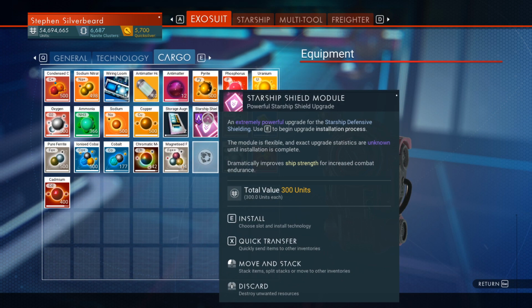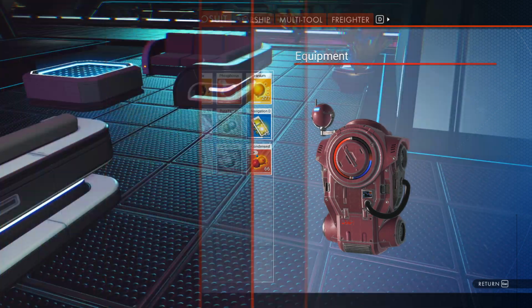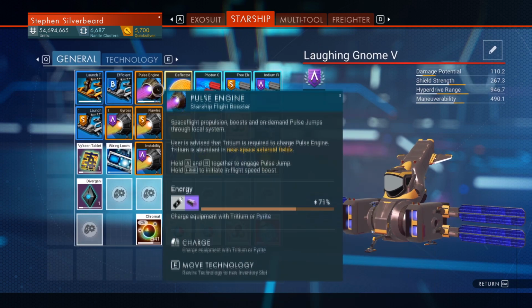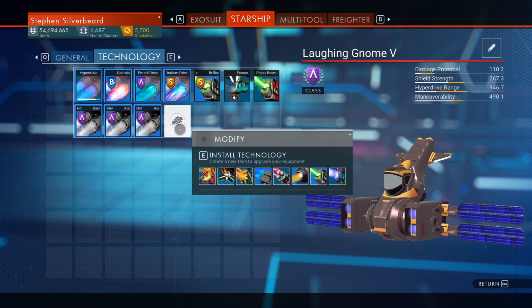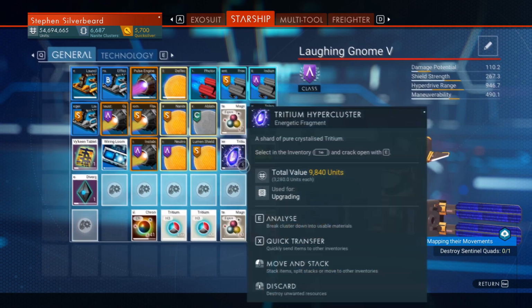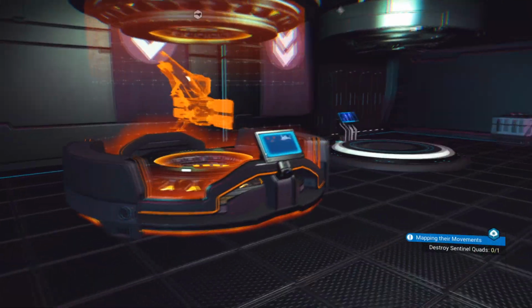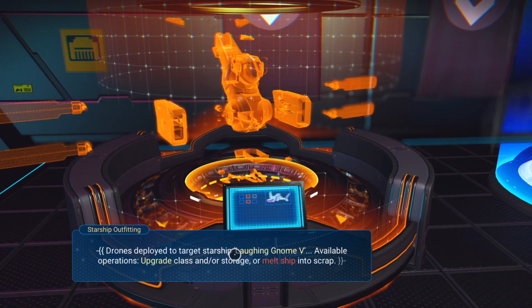Got a starship module. I think we can keep that for my fighter. Do I really want to augment the laughing gnome? No. We got an extra slot here now. What can we put in here? I think we're going to augment the laughing gnome with one more. In fact, we'll probably do both of them actually, come to think of it.